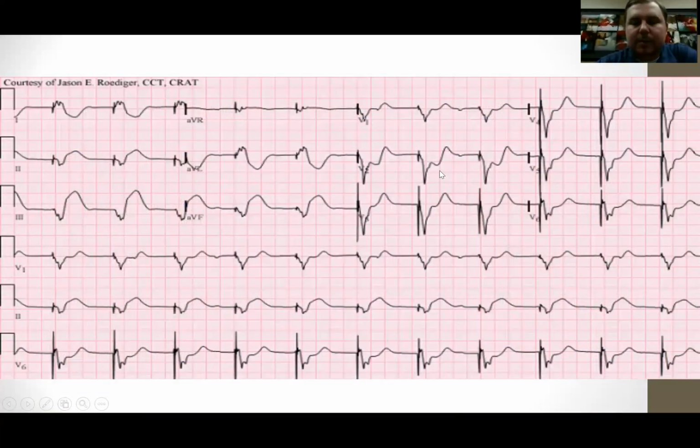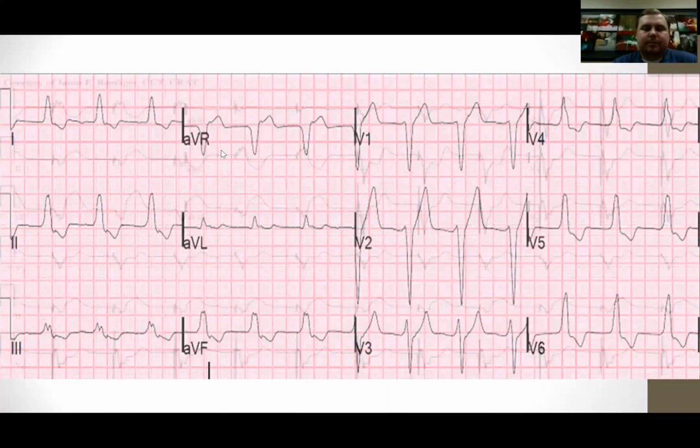So this is a paced rhythm. Again, I'm just going to start over here in V1. It looks like I have a little bit of depression here, but not enough to say 1 millimeter. An absolutely huge amount of depression in V2, minimal in V3. So I already got one criteria. This needs to go to cath lab, but we can keep going. And it looks like I have excessively discordant ST elevation in V3. I have elevation of about 5 or 6, and then a QRS of about 5. So that's well over 25%. This patient needs to go to cath lab.